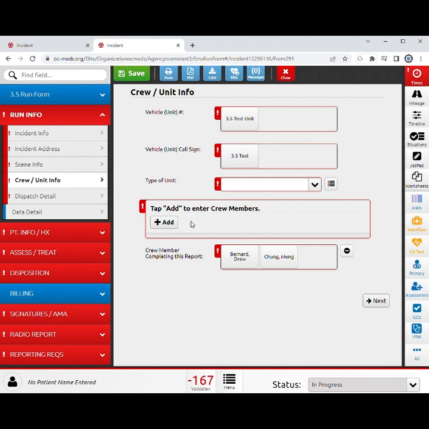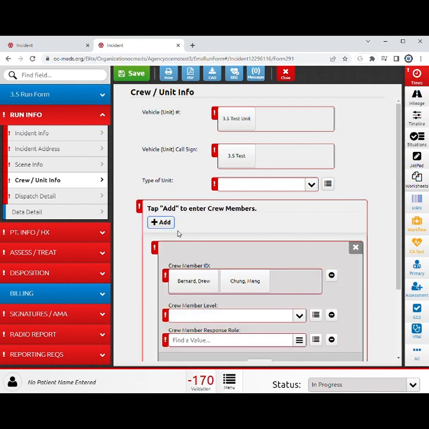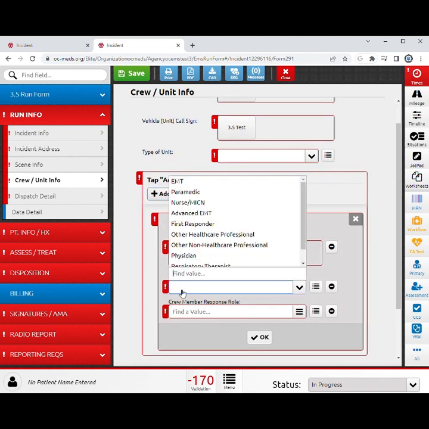The Add Crew Member section is the same as the old system. However, the underlying values to crew member level have changed. While they may look the same, the underlying coding has dramatically changed. If you configure your shift setup in the old standard in Elite Field, but are using a 3.5 run form, as may happen with training or phased implementations, a validation rule will catch the error and crews will need to correct documentation within this area.